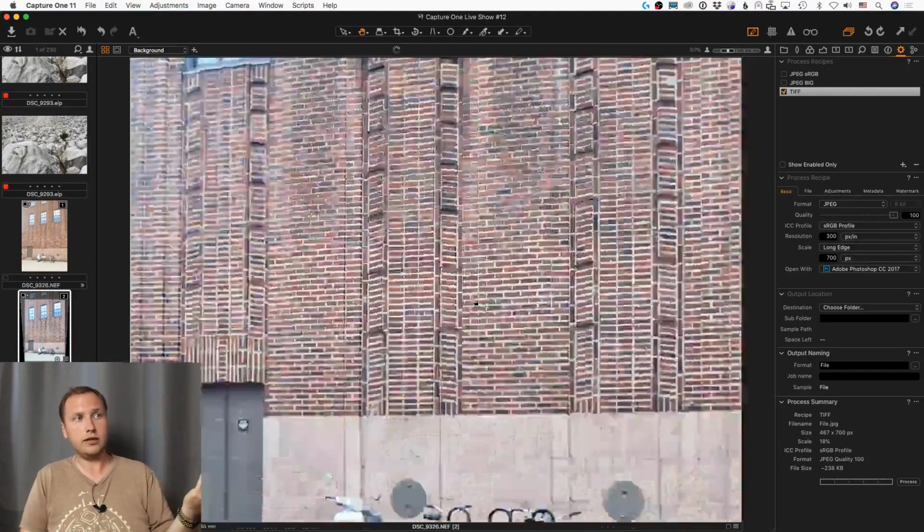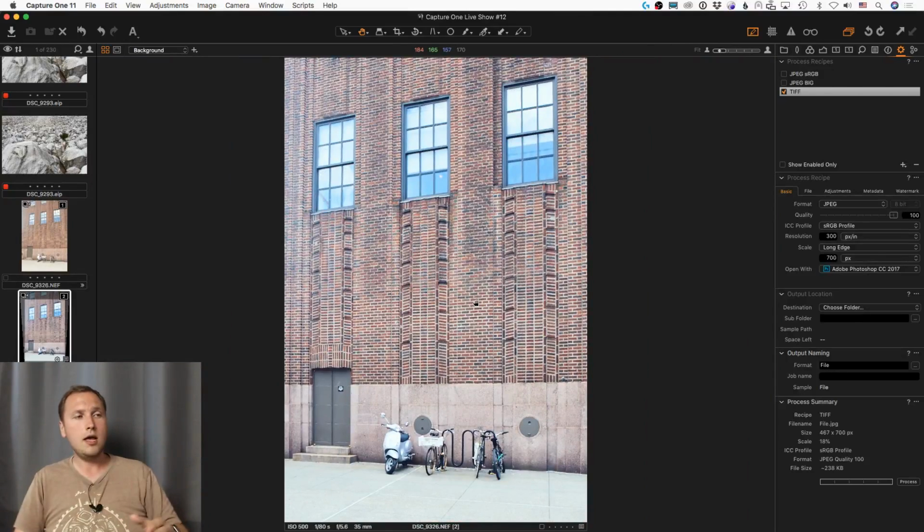Like, it's not the real image. It's just a small preview, and the algorithms of generating these previews might be different in Photoshop and in Capture One. That's why when you're looking at a preview of your image, there might be a really slight difference, not something really noticeable, but in some cases, yeah, it might be noticeable.